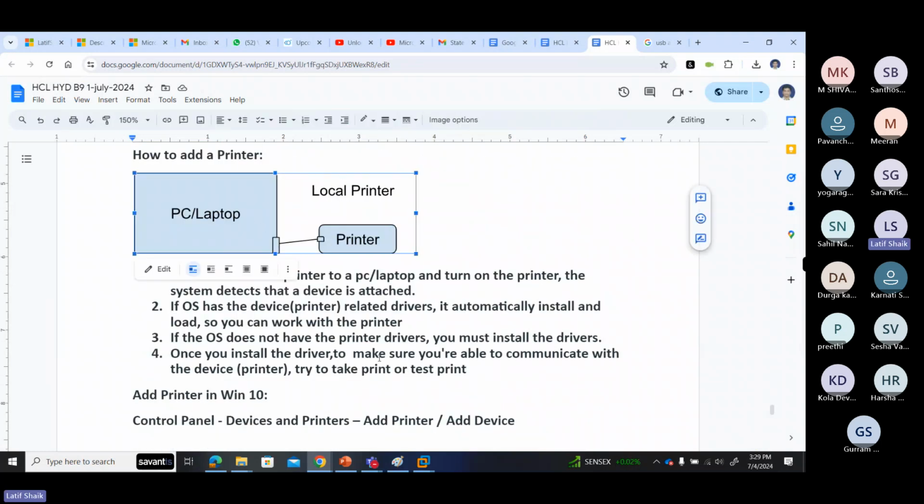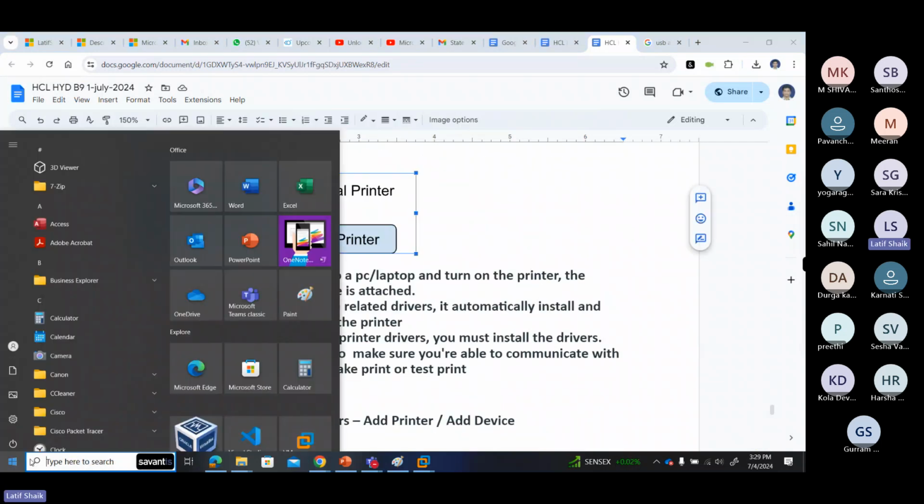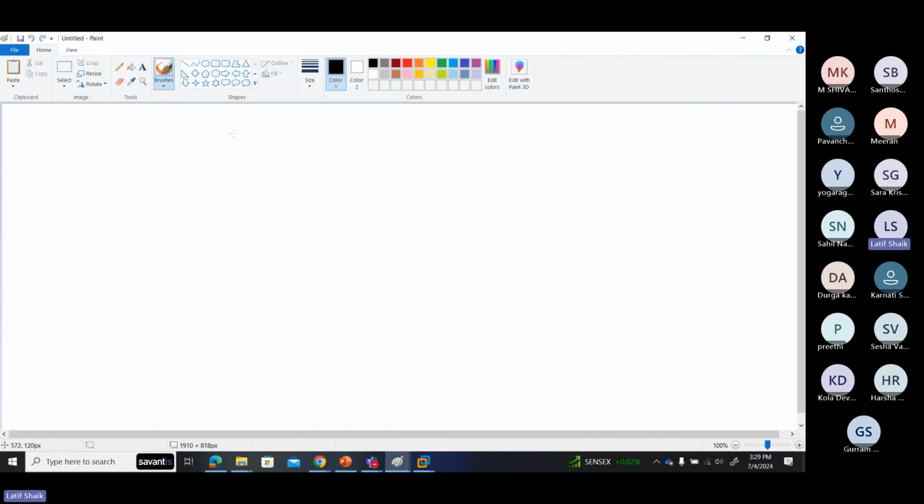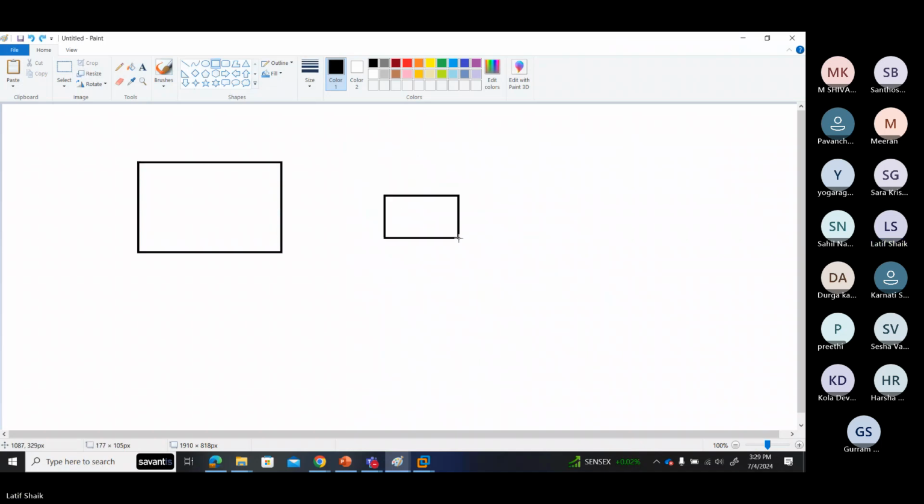So here it is: how to add a local printer. In reality, you have a computer. Make sure you have a computer, a laptop or a PC, whatever it is, and you have a printer. Both are turned on. The power connection has to be connected and you have to start the printer.